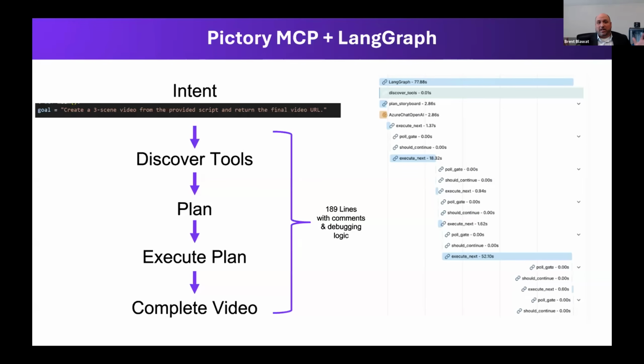And on the right-hand side, if anybody's familiar with LangGraph or LangSmith, specifically by a company called LangChain, you'll see that I actually show the full graph on the right-hand side where I discover the tools, I plan what my storyboard's going to be. So the text that's going to show up is all going to be dynamically generated using AI with whatever cues I add into it, like follow our company motto, make sure it aligns to our business vision. I can set all that in code. And so anytime that someone executes this, it every time consistently creates a video that falls within those guidelines, so to speak. And then you'll see that it actually executes on that plan. You'll see execute, pull, and then all the way at the very end, it gets the video.